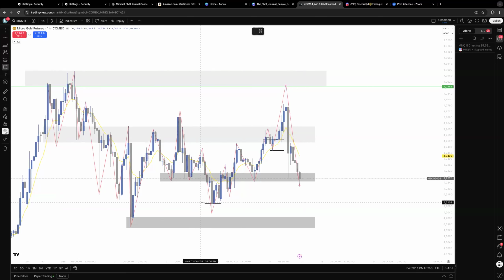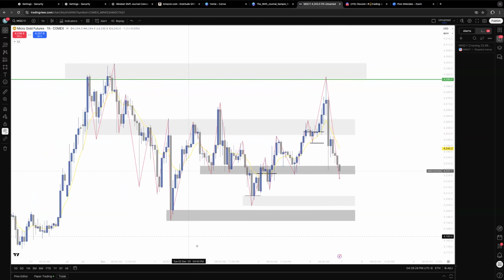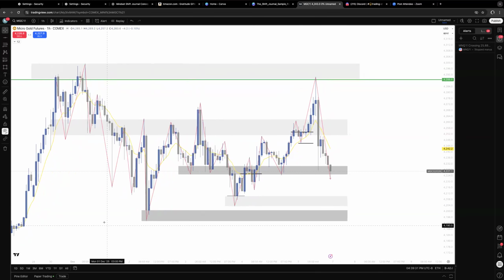So I'm just going to go from the body all the way over, then to the bottom of this wick. So this is another zone that we can start to watch when price starts to come down this way. So that's pretty much how I mark my zones up. That's what's up. That's it in a nutshell. That's how you mark your levels up.